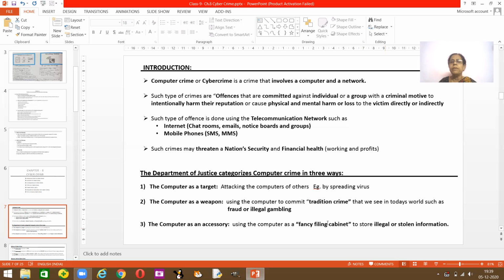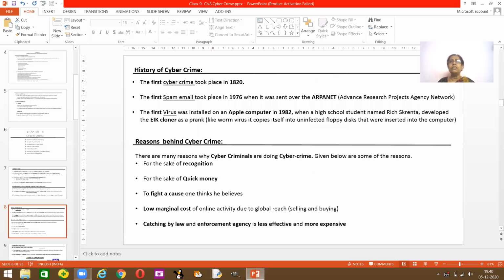This is a type of crime: taking somebody else's things and putting it on the net, and you make people think that it's done by you. Let's see the history of computer crime. How did they understand or make this term computer crime? Because of this, let's go through the history.